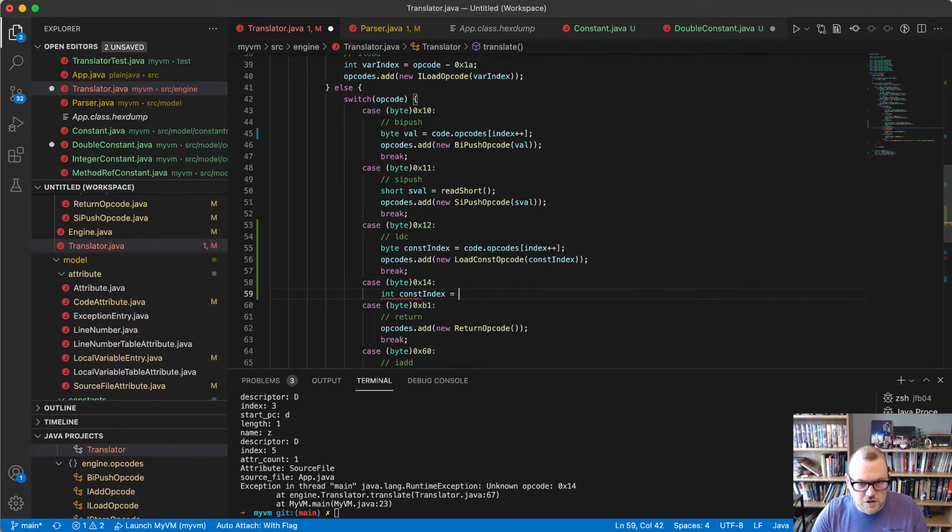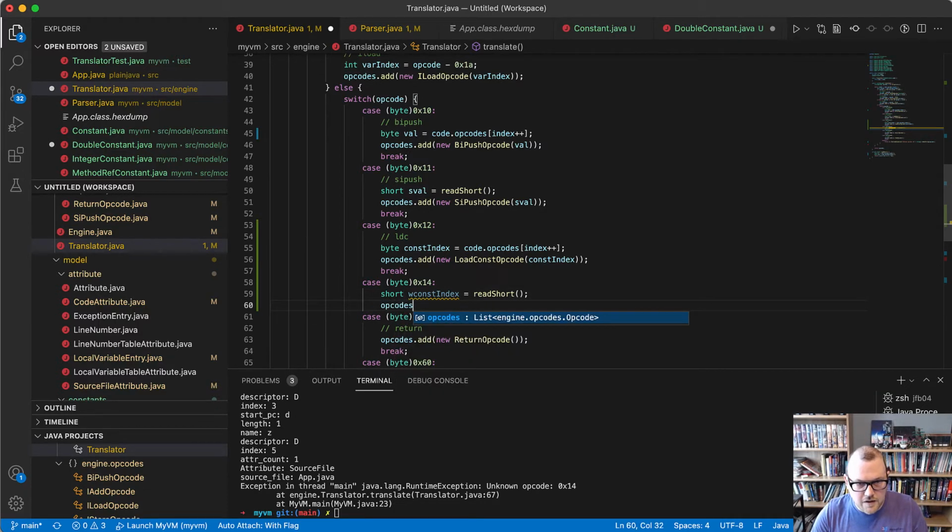This really could be a short, I guess. Read short. Might as well call it a short. And then we're going to create a new load const opcode for const index.